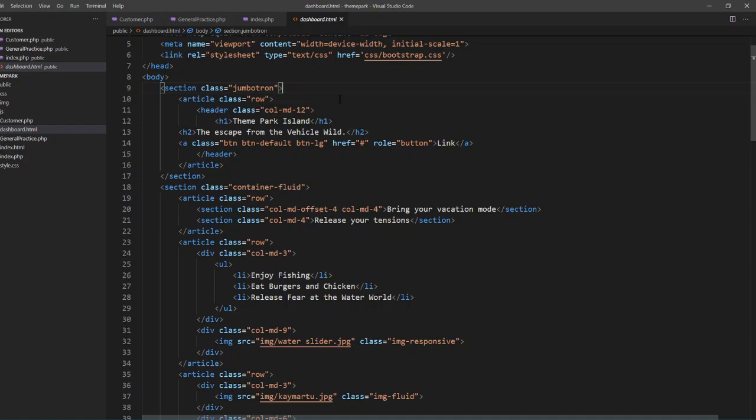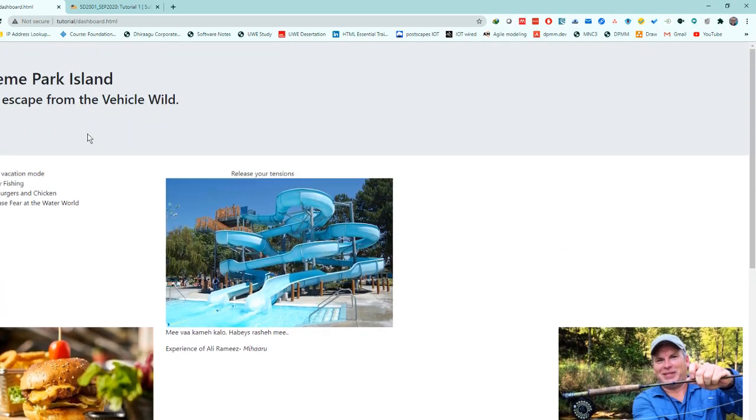Okay, so I'm trying to talk a little bit faster here because there are many things to cover, and I want you to follow them as well. Now, on the CSS side, for example, what we do is we divide the whole page into a container. So it can be a container or a container fluid. So we basically divide the container into a fluid container. So whatever you have here is a separate section, which is this section that you see here or here up here with the background.